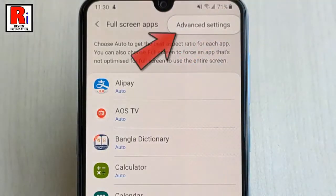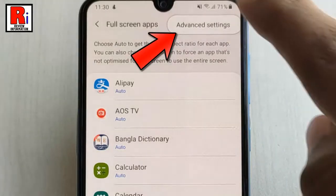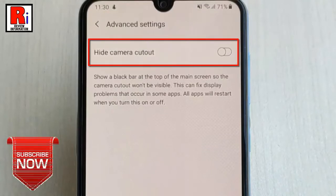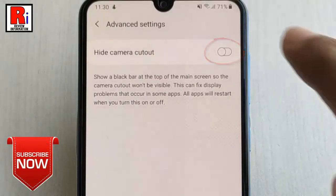You will see Advanced Settings. Tap on this. Here you will find an option Hide Camera Cutout, which is disabled. Toggle up this button to enable it.